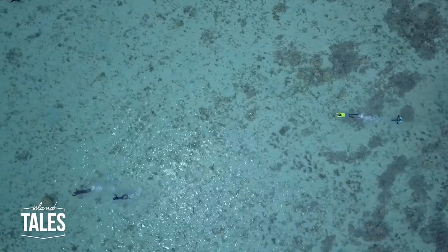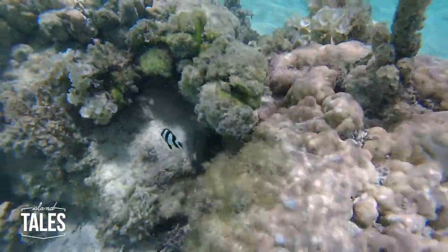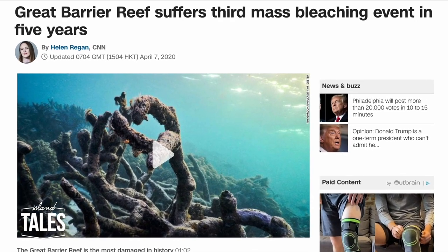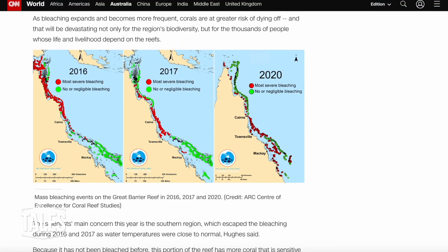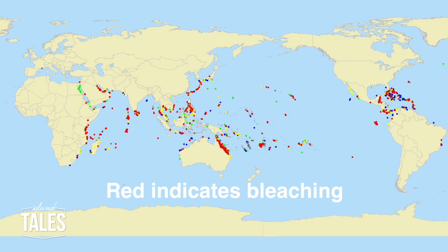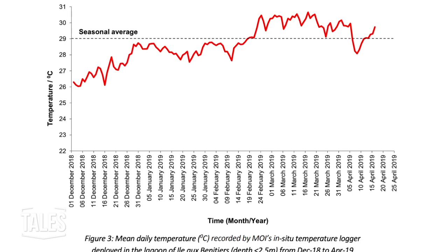In Mauritius overall, we have a lot of corals that have died over the years. We have lost 50% of corals in some places, and Flic en Flac is badly affected. It's not only Flic en Flac that has been affected by coral bleaching — it's occurring all over the world. In fact, the Great Barrier Reef in Australia has now experienced its third bleaching event in five years. The corals are stressed by warmer water temperatures, so they turn white as they expel the algae which gives them their colour.